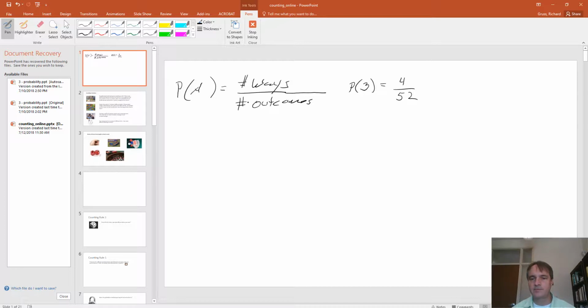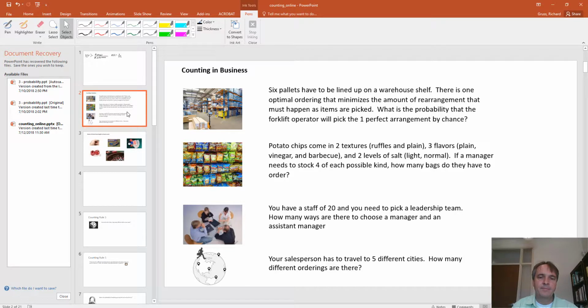But when we have a problem set up like this, where the number of ways and the number of outcomes are easily counted, that's one matter. But there are plenty of situations where these are a little bit harder to compute. And so being able to count events is a crucial part of the whole business decision-making discipline. I'll give you some examples of where this comes up. Sometimes coming up with the counts has value on its own, and in other cases it's just part of the probability calculation.